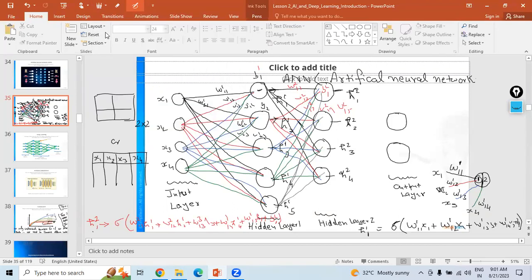And now similarly, these H21 values will pass to my output layer.